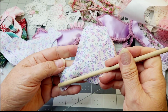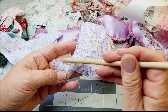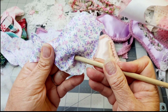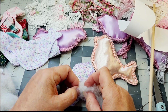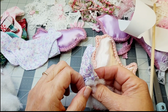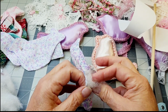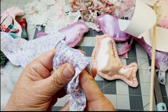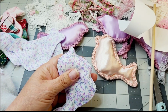And when you're pushing on there, you got to be gentle, because again, I missed a spot, and you could break open the seam because it's just hot glue holding that together. So don't overstuff. You want these to be lightly stuffed, not heavily stuffed. I just wanted the shape. And then I go over and I do by the beak area, and then I fill the rest. Okay, let's put that beak. So go over by the beak. The beak is not as hard if you actually have it formed a little. There you go. And then finish filling the rest.